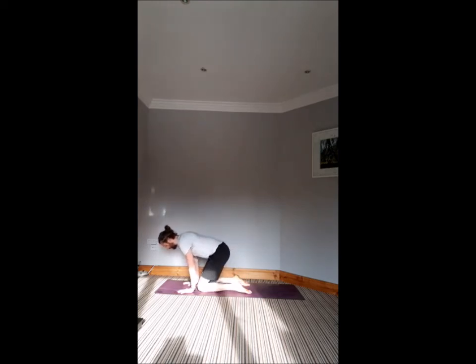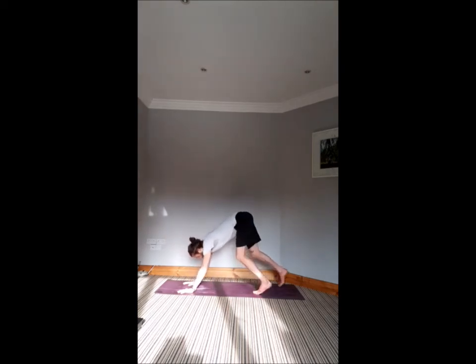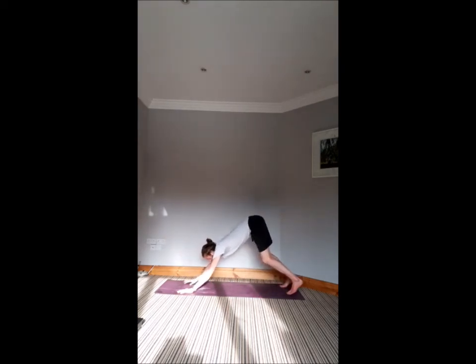Slowly raise a little taller in the knees. Tuck the toes. Without straightening the legs, begin to walk the feet back that good distance for the Adho Mukha Svanasana, the downward facing dog. Torso back towards the thighs. We'll maintain a bend in the knee.